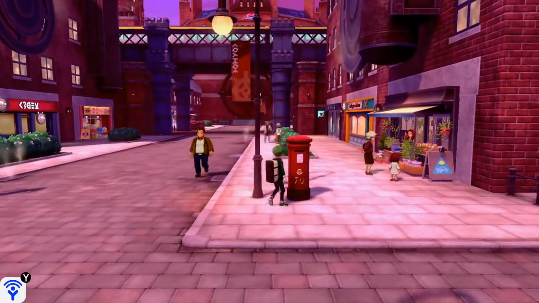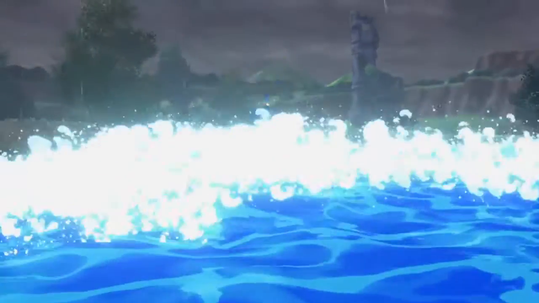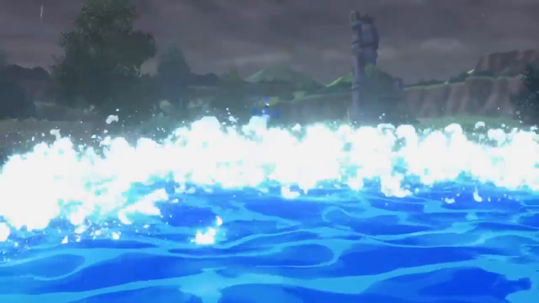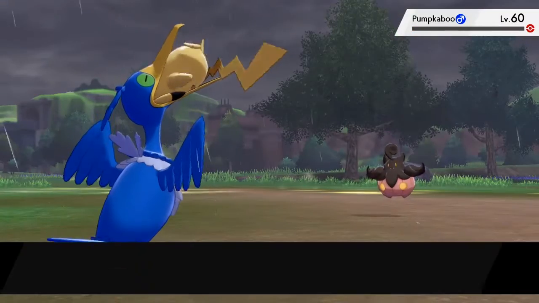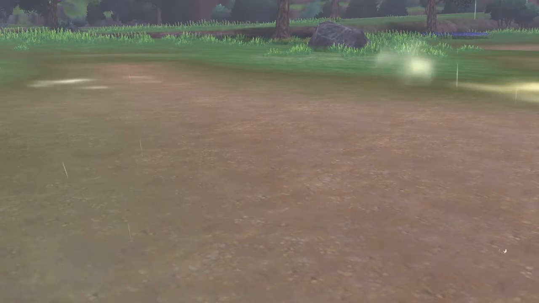It's pretty cool. Cramorant is a cormorant Pokémon. When it dives or uses surf, it comes back up with an Arrokuda in its mouth. However, every so often, it can come up with a Pikachu in its mouth. It is quite rare, so if you see this, take a picture.